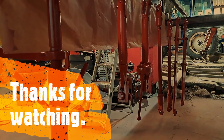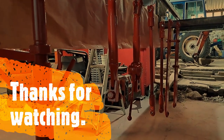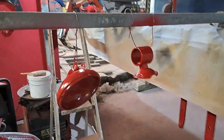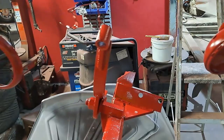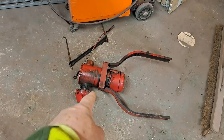Yeah, so we've got the back end painted. They're all done now in the top coat, two coats, and they've been in here a couple of days curing, so they're ready to take down now. And then over here, we've got the other little bits. So I'm going to get these moved, and then we're going to have a tidy up and set up for the oyster shell mudguards, the seat, and the air cleaner attachment. That's the next job down there. It's coming up.